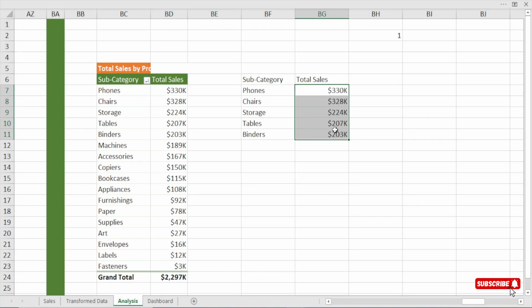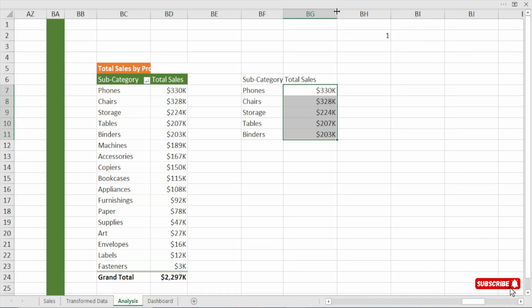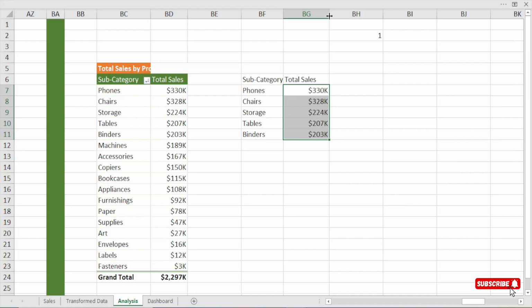Let's format it here. So now if you don't understand, don't worry. When we insert the chart, you'll understand what I'm trying to say. Perfect. So now you see this is one, so it is starting from phone. Now when you go to the dashboard and increase the number to maybe 2, it will ignore the phone and then start from chess.